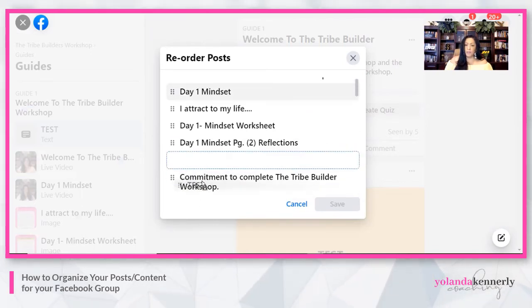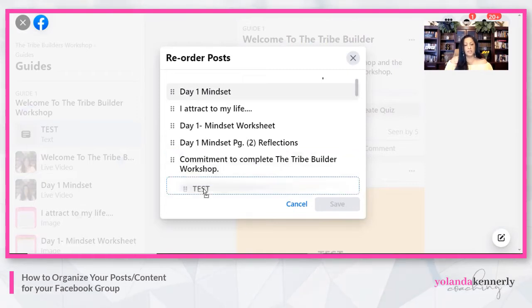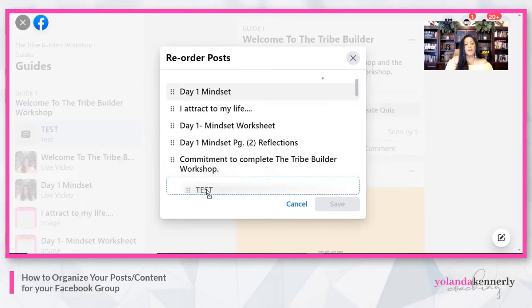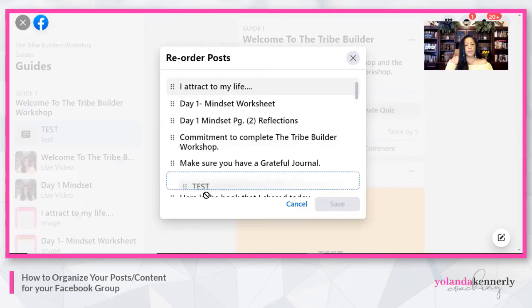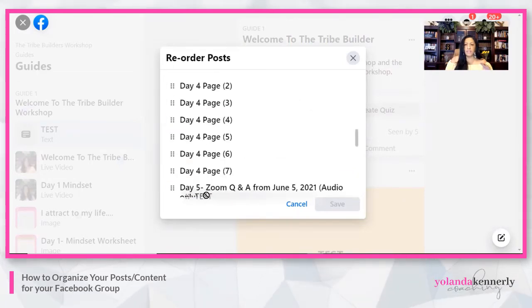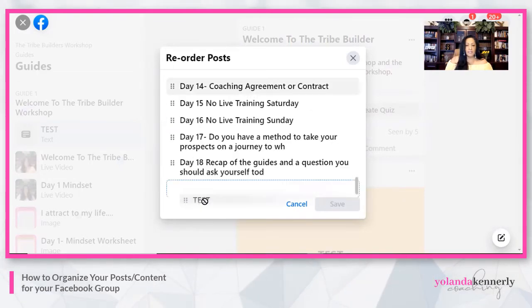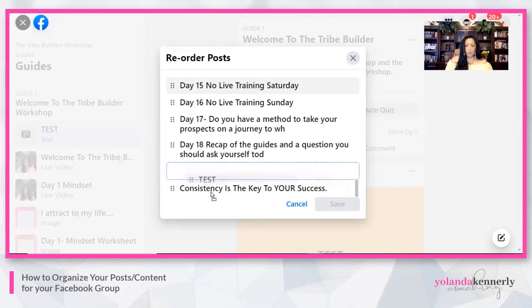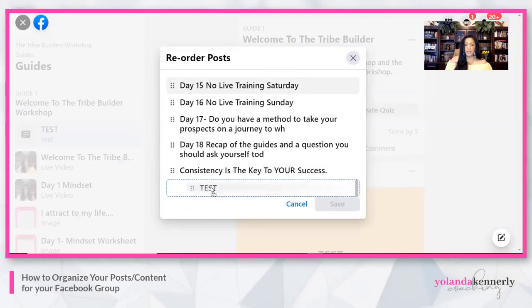And sometimes you have to kind of play with it a little bit, but it will eventually hit the very bottom of the post. So you can just keep scrolling down, and it is going to bring up the next one and the next one and the next one. You kind of have to get it right at the right place. And then it's going to give you an opening to tell you, okay, it's right here. You can now put it in this area here because now we're done, right? So it's still not going all the way down to the bottom, but here we go.